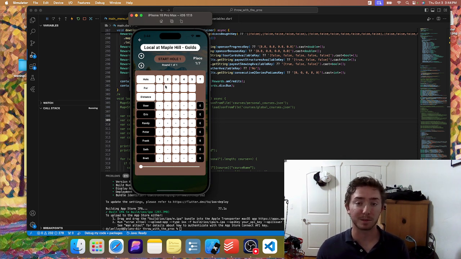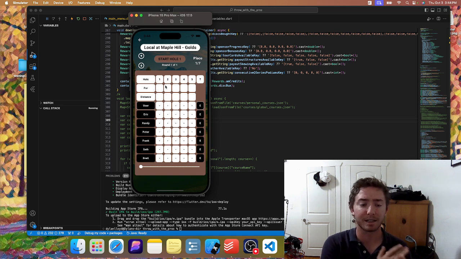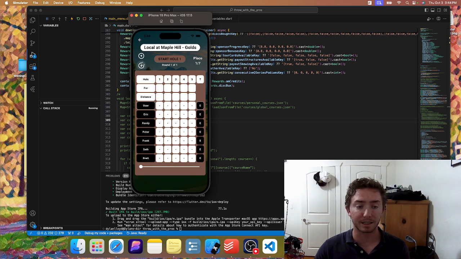For XC tier tournaments, they are limited to 7 players for MA4 and MA3. No, I think XC tiers are always 7 players. Bigger tournaments obviously have more competitors. A tiers have, I think, up to 100 competitors. When you have more than 7, you'll use these arrows to scroll up and down just by clicking them. It'll adjust the names and scroll up and down the leaderboard. Because there's only 7 competitors, they're all shown here, so scrolling up and down doesn't do anything because there's no more players to show.